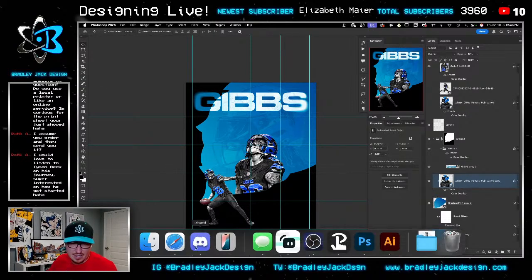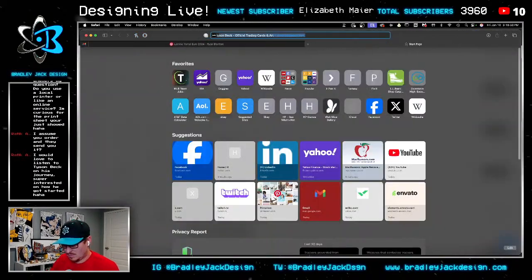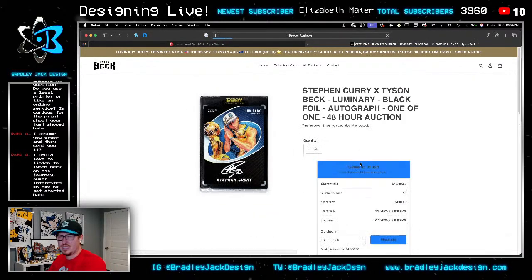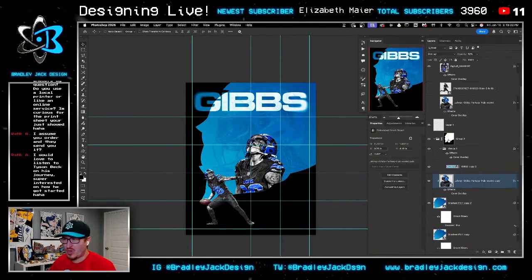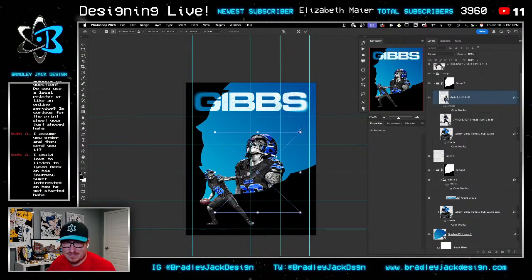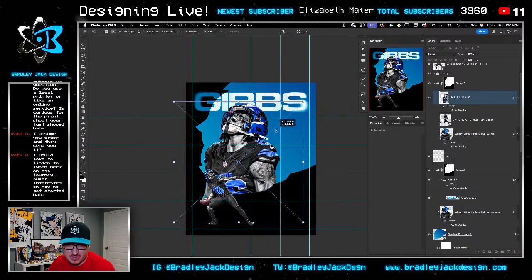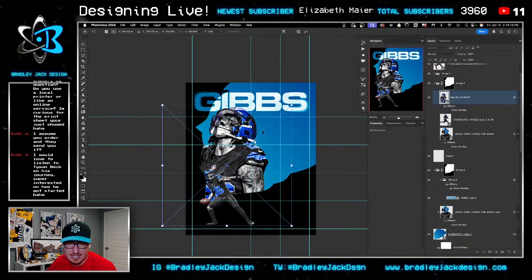He's got on there, bid on this 1 of 1 Steph Curry card. It's at $4,800 right now. So when you're selling one card for $4,800, that helps with the overall profit, but just feasibility of continuing to do that.